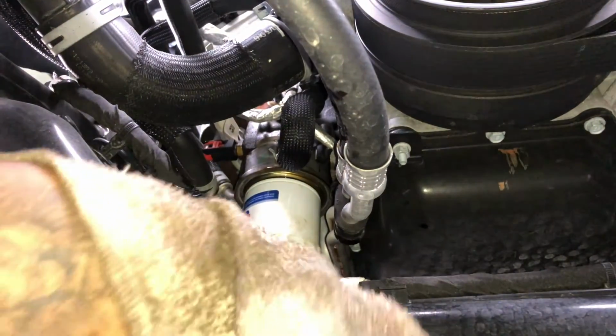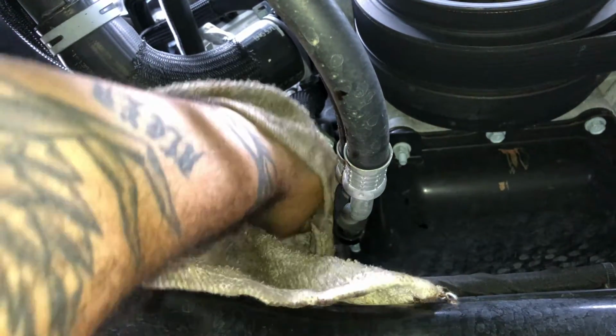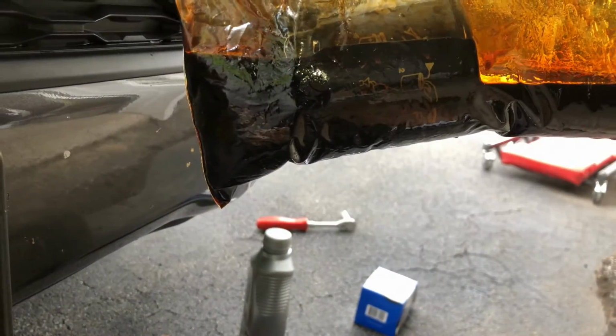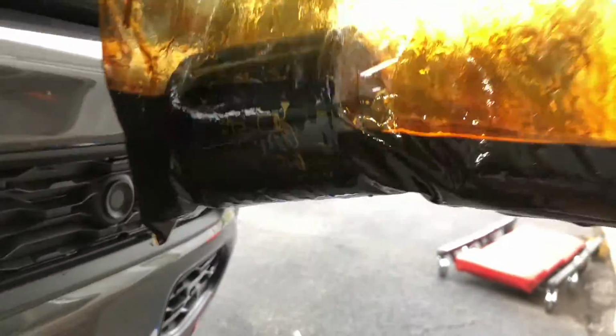And I'm going to show you what that bag caught. Because you'll be surprised at how much the bag caught and how much is all over this damn truck. There you go. Look how much oil the bag did catch, which would have been all over the truck. Okay, that's about maybe two cups of oil right there. Okay, like I said, if you look inside closely, you see the gasket is sticking to the old filter, which is always a plus.